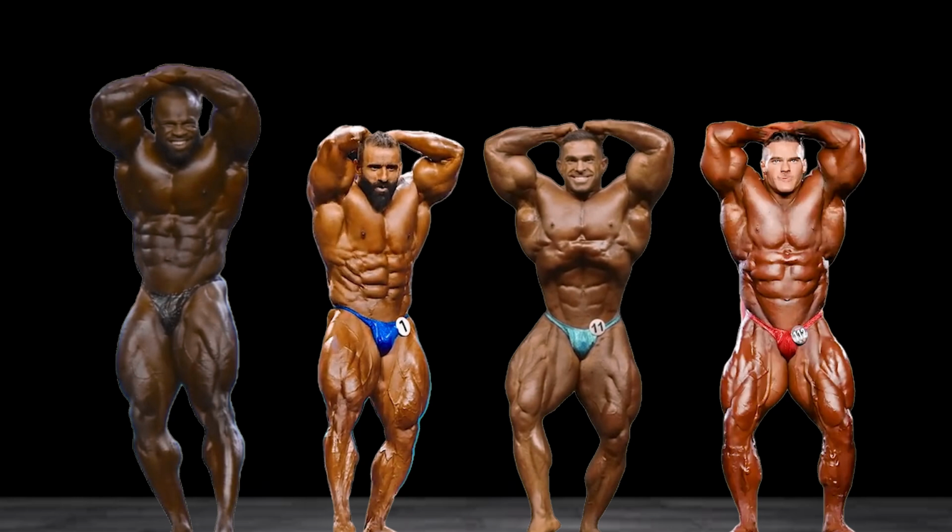If you consider vacuums fine in the Abdominal Thigh, which I do as it showcases a competitor's control over the midsection, then you'd go with Derek since he has the best V-taper and amazing quads. This results in the best X frame, which is the focal point of a pose like this.